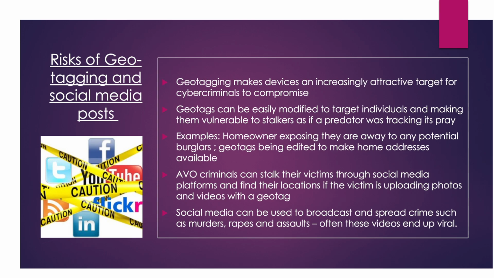Social media can be used to broadcast and spread crime, such as minor offences like graffiti and small-scale drug dealing, up to more serious offences such as rapes, murders and assaults. Often these videos and posts end up viral, which can be difficult for digital forensic examiners to remove. In the next slides, we will talk about 2 specific case studies in which geotagging and social media have had a negative social impact.